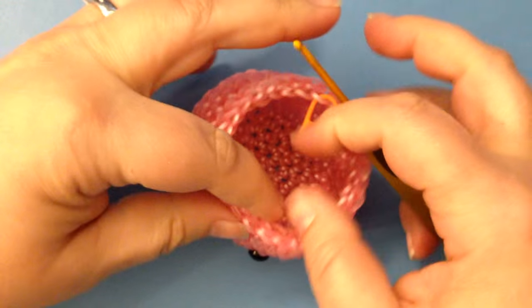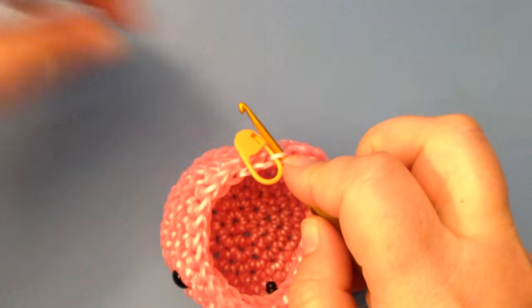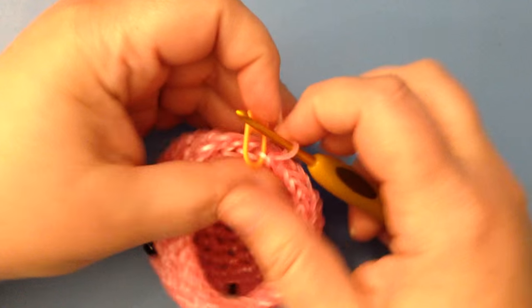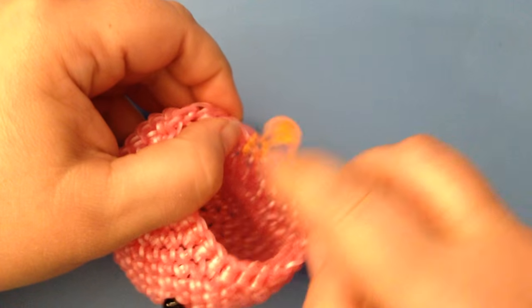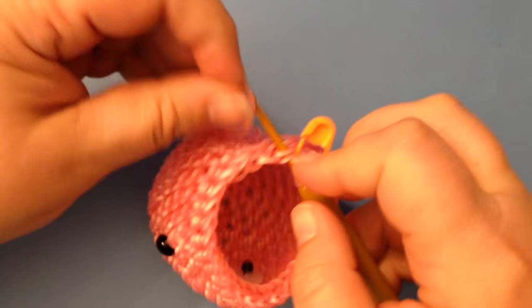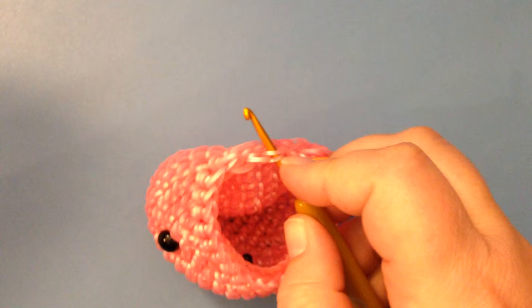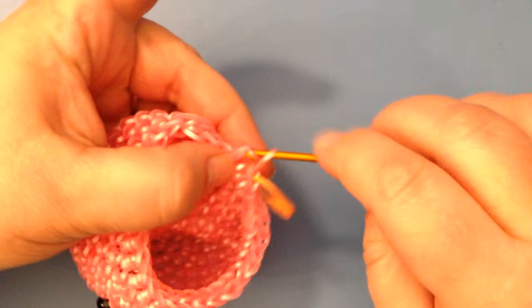Now, as I mentioned, we're doing decreases, okay? So we're going to go through our first stitch and do a single crochet. And move your stitch marker. We're going to go into the second stitch and do a single crochet. We're going to go into the third stitch and do a single crochet.